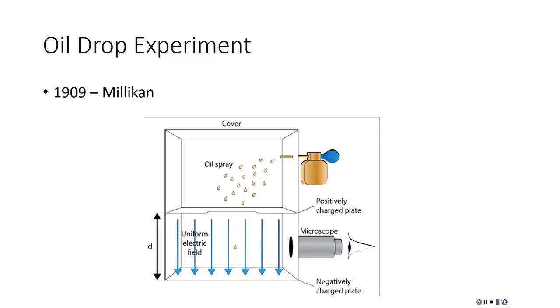Here's the second one. This one is the oil drop experiment. And this one's my favorite for a lot of different reasons. One of which is, right here, they call this an atomizer, but it's a perfume bottle. It's a fancy name for a perfume bottle at the time. So what is happening in this instance is you've got oil that's sitting in our perfume bottle, and then we spray it out.